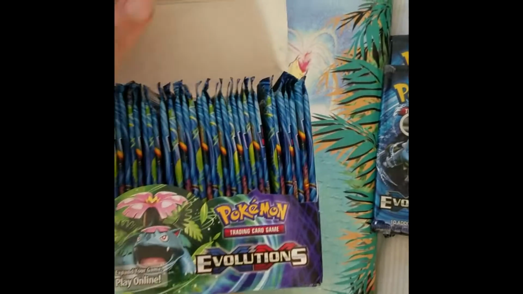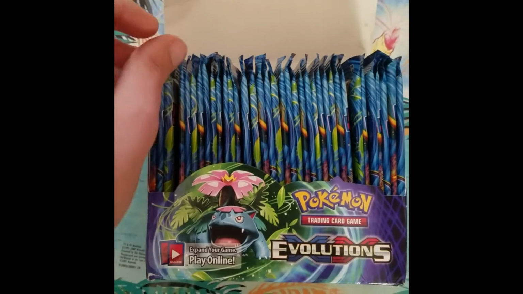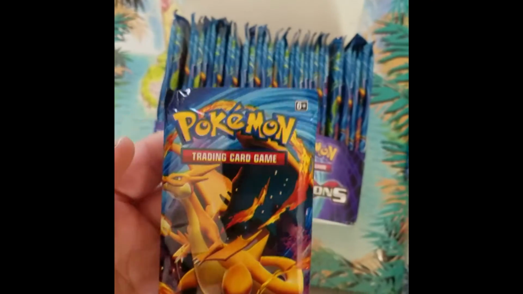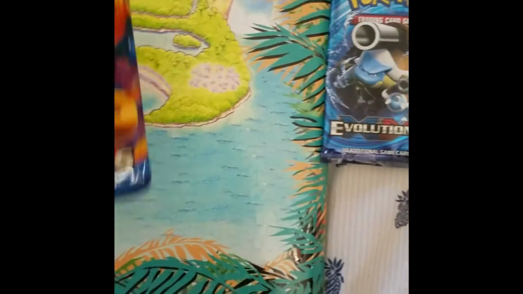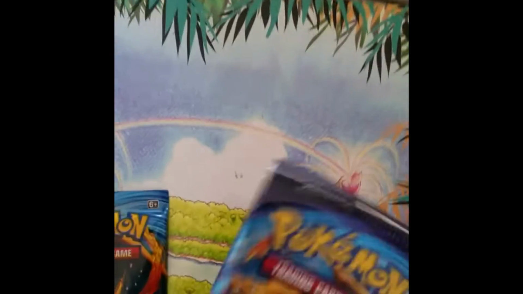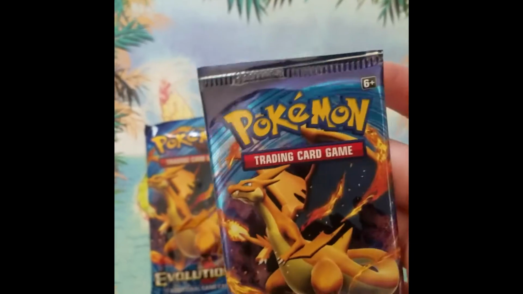So yeah, that's the outside. Now let's dive in and really get into the nitty-gritty here. As you can see here, we have Charizard. Let's compare it to my old Evolutions legitimate pack that I have here.